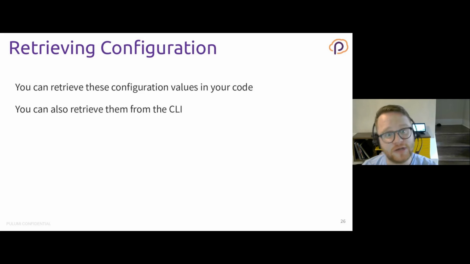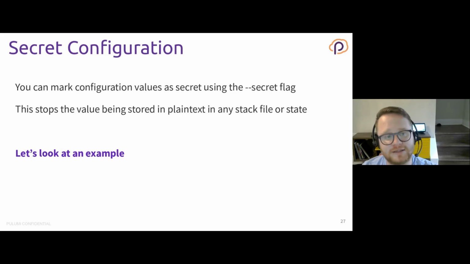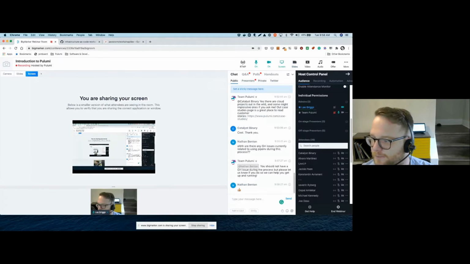But then you can also retrieve those values inside your code. And so once you actually set those values, there are options for you to actually retrieve that configuration. What's really important is that you can also set secret configuration values inside your Pulumi program. And these secret values are encrypted by a unique key that is individual to your organization or your stack. It's important that you pass its secret flag when you do this. But let's have a look at what configuration looks like to you. Back to my screen sharing.